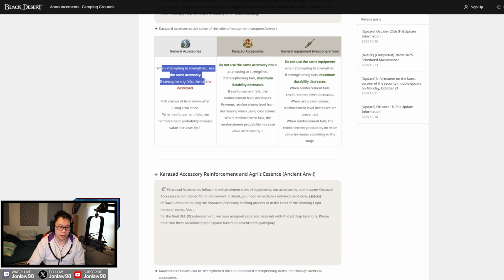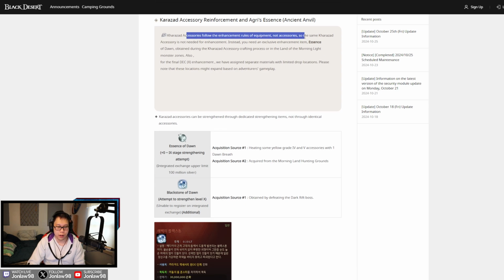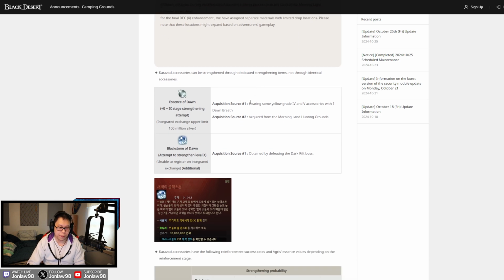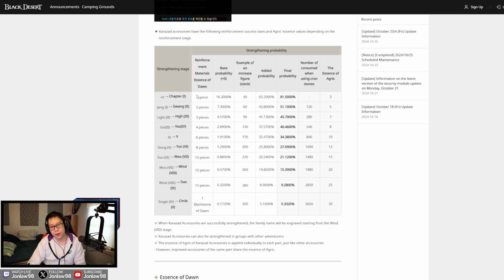When strengthening the same accessory and the strengthening fails, the item is destroyed. So this is how we have it right now. Karazad, if it fails, it will decrease if you don't use crons or equivalent. General equipment like Sovereign works as standard. Accessories not needed. They just said that. For the final enhancement, we have assigned separate materials with limited drop locations. Welcome to Endgame. Karazad accessories can be strengthened not through identical accessories. Literally just said that.